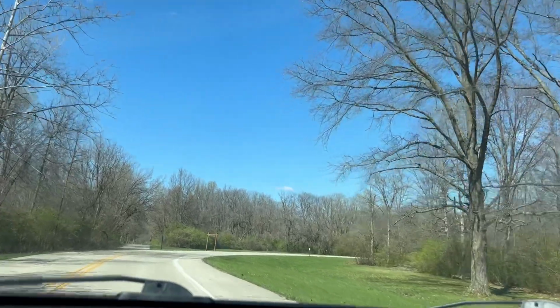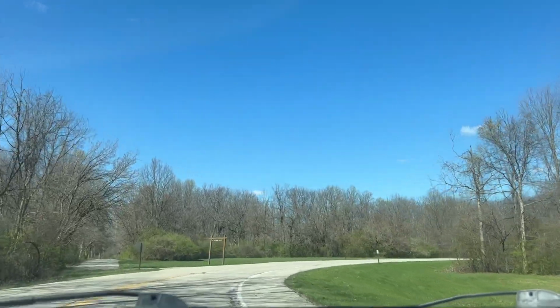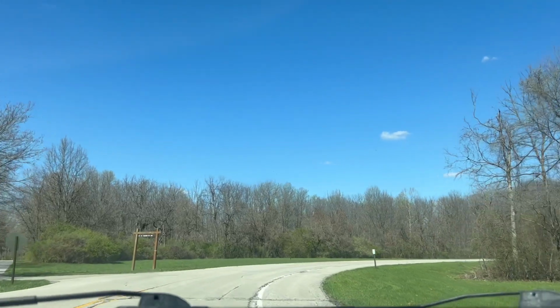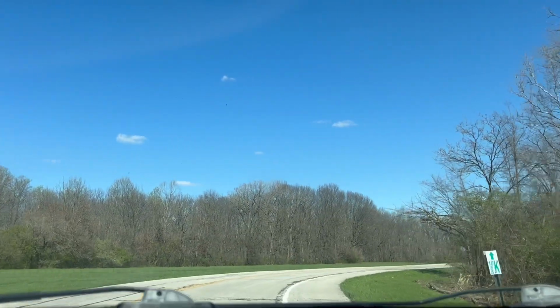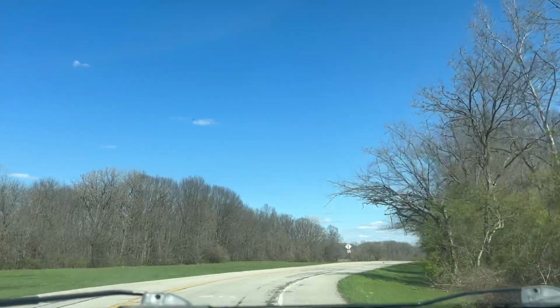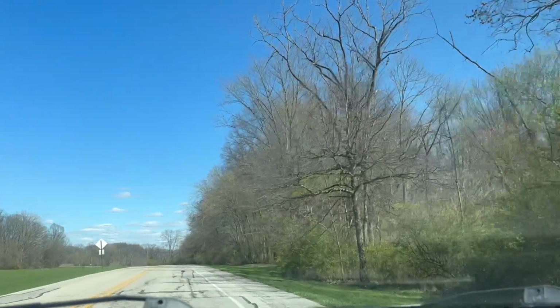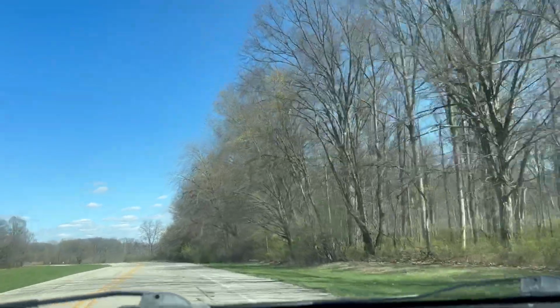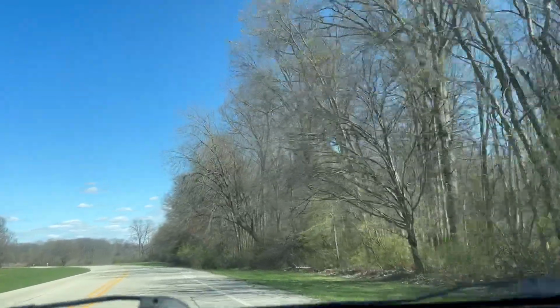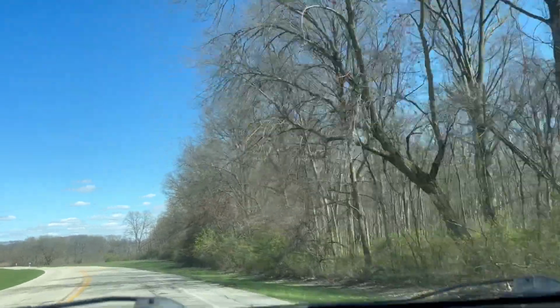Straight ahead are the Mount Pleasant picnic shelters. Just next to them, we have all this wide grassy area. It is probably pretty soggy. Yeah, I see standing water and puddles. Please don't try to park on it, but there should be dry areas if you want to spread out and watch the eclipse. You'd have a good view from here.